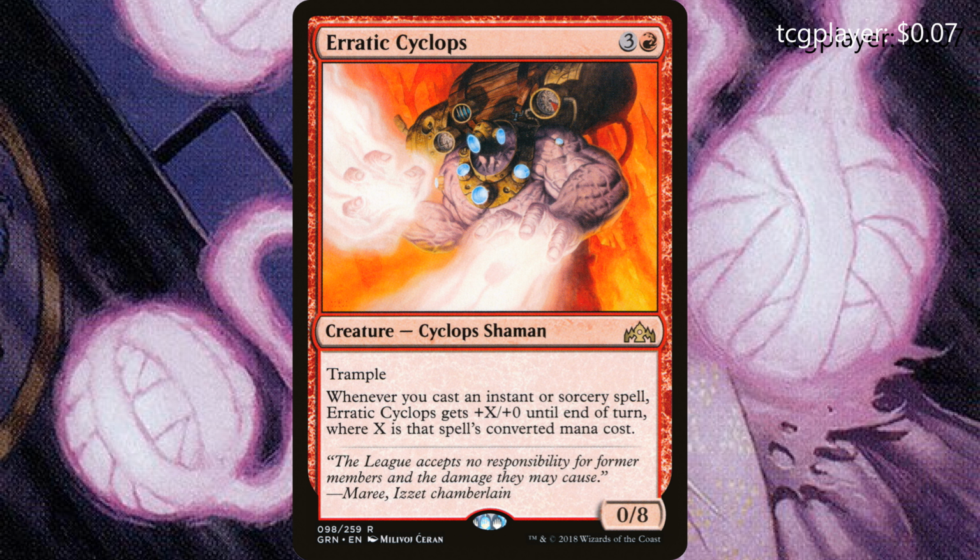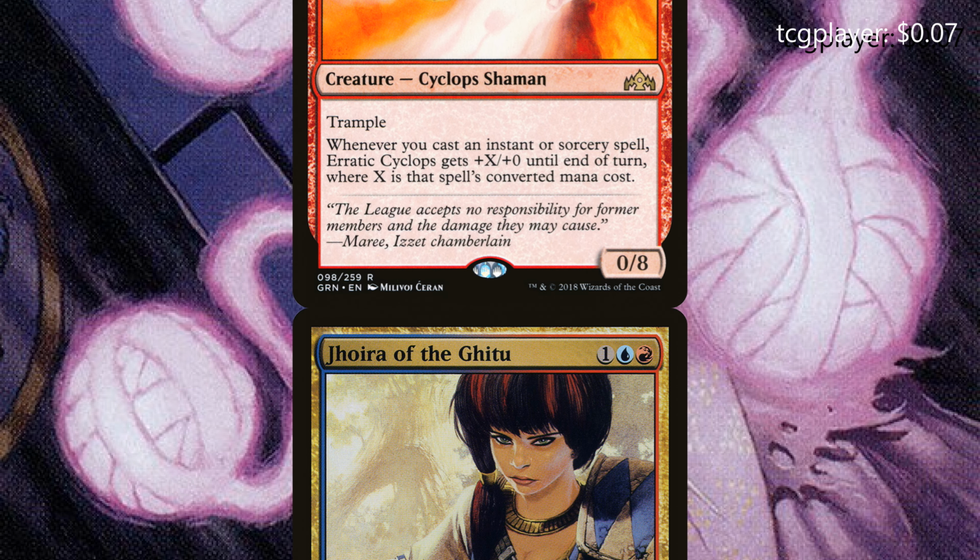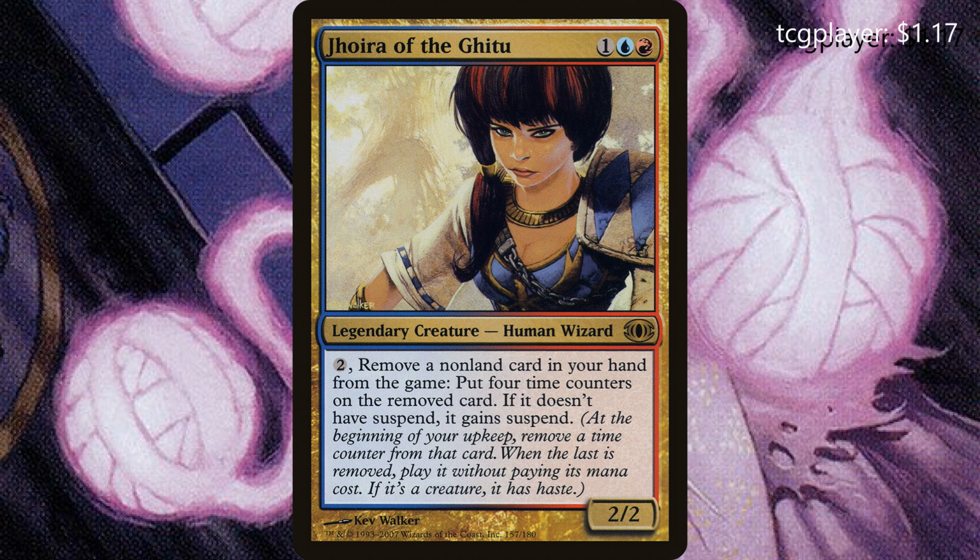So my first thought here was some sort of spell slinging deck, and then I realized that there's a commander that might be able to do this, but make him really, really big, because that trample ability is definitely something you want to be swinging at people with. So I thought about Jhoira of the Ghitu. She is 1 and Izzet, which is red and blue. Legendary creature, human wizard from Future Sight.